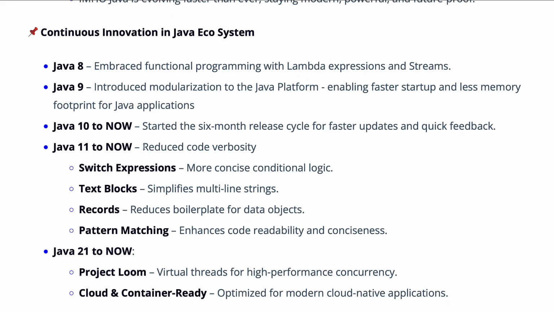In addition, there are also efforts to reduce code verbosity, to enable you to write readable code, to write code which you can maintain very easily. In addition, the 6-month release cycle is giving faster updates to developers and enterprises and enabling quick feedback. All these together make Java cloud and container ready. Java has become one of the top choices for building modern cloud-native applications.